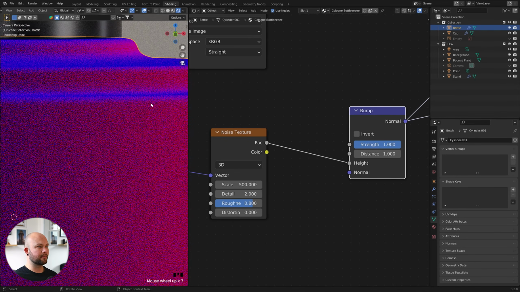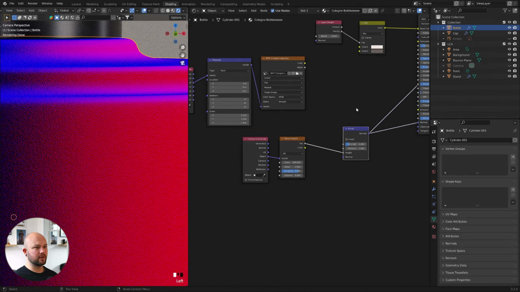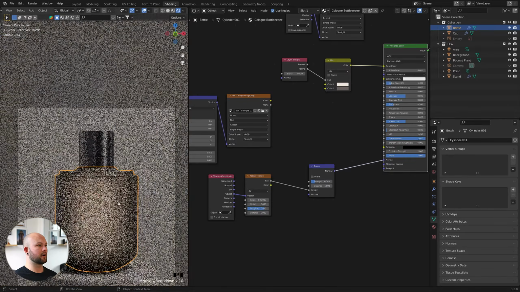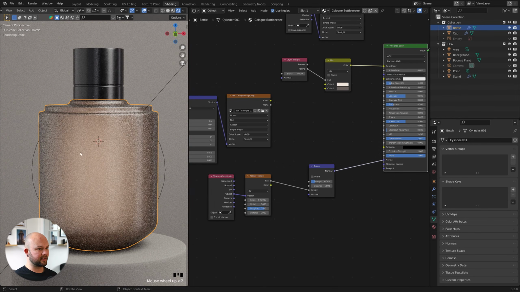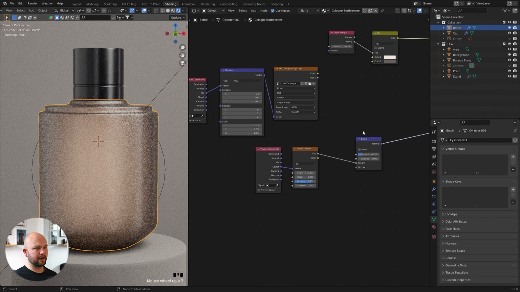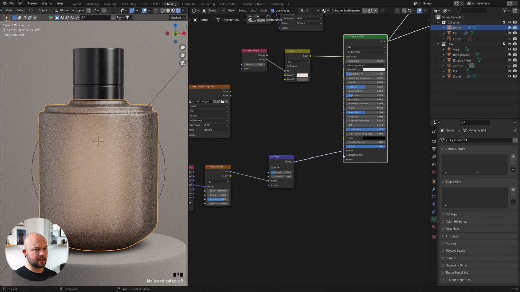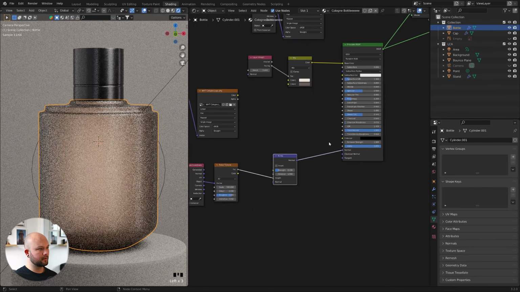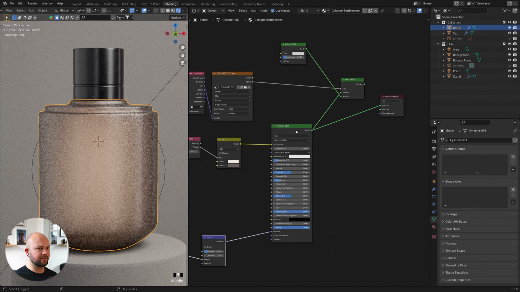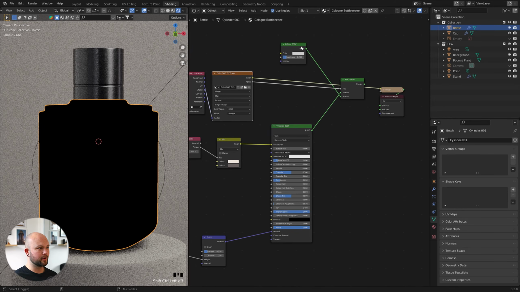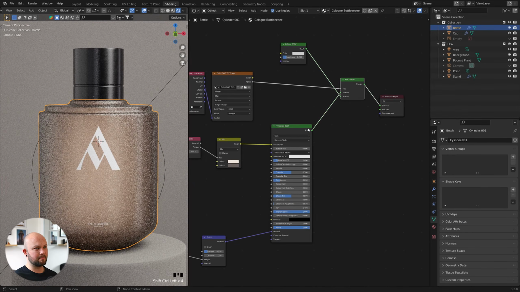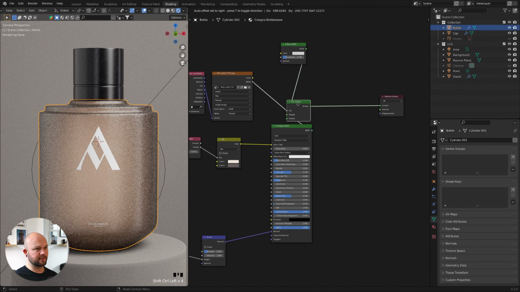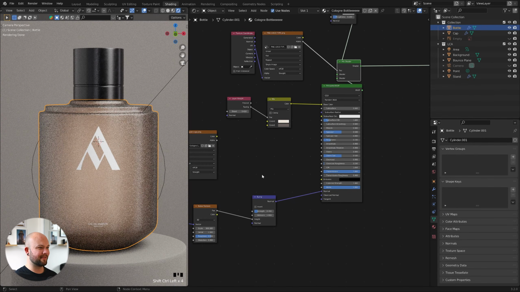So if I Control Shift click on that, we don't need it that strong at all. 0.2 is more than enough for the effect we're going for. And now you can see that it's made this a lot better. What's happened to my little dude? Oh, because of this. So I always do this, Control-Shift-Click. Obviously you can view the thing. Make sure you do click on this mix shader here. I might just move that there, even though it's ugly, just so I remember that.